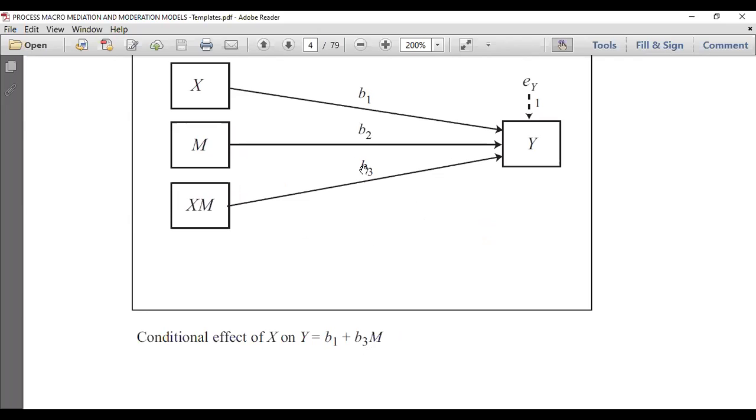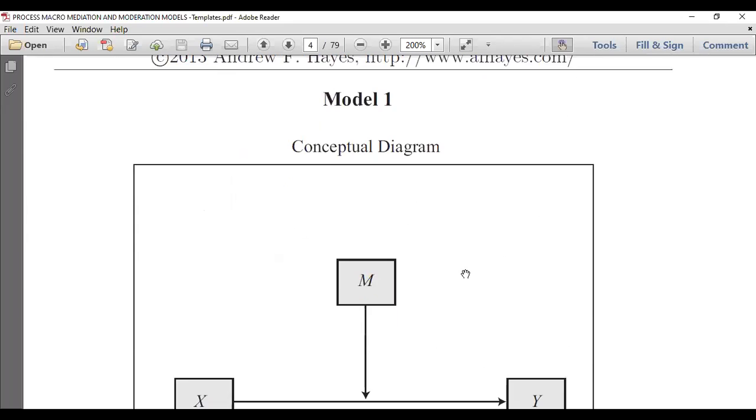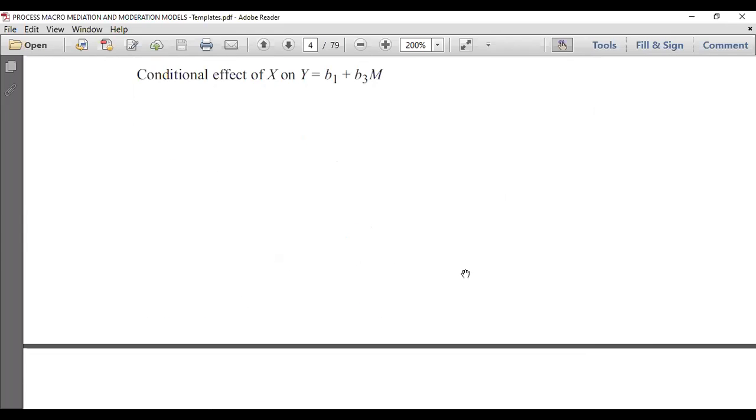These are your hypotheses. So this is just the first model, but you have several more models which you have to be aware of.